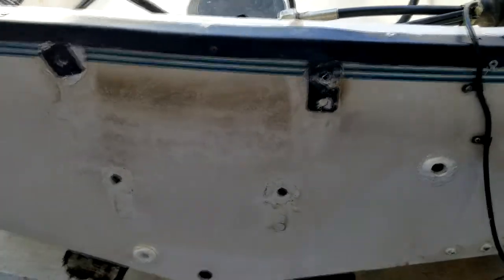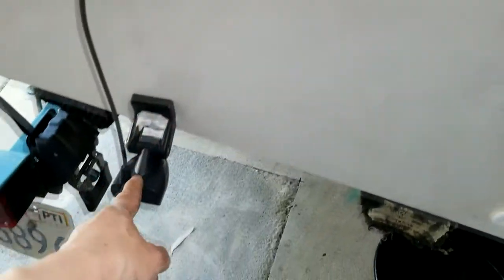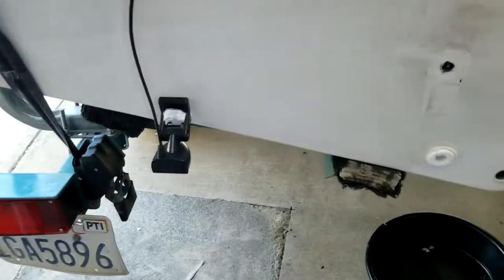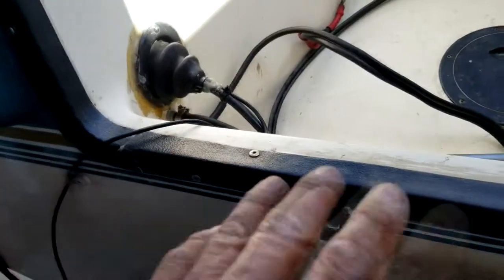Now the engine's already off, so I need to take this through hole off. There's two of them, clean it up, and also this one, my transducer. I have two transducers. I need to take off this through. Then after that, I will take this off and cut it along this top one.